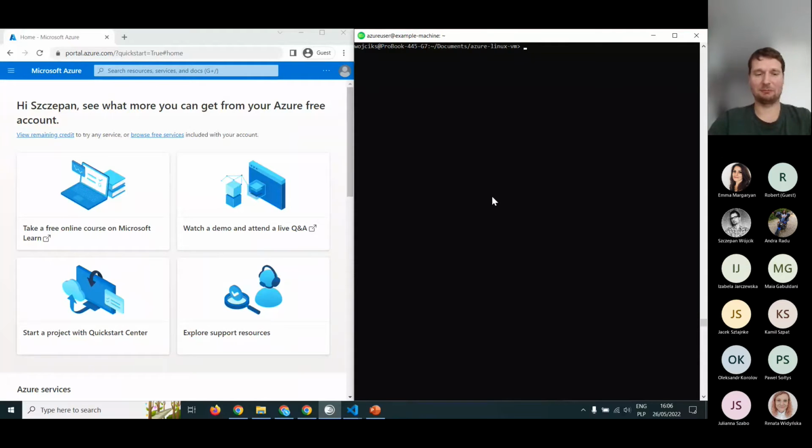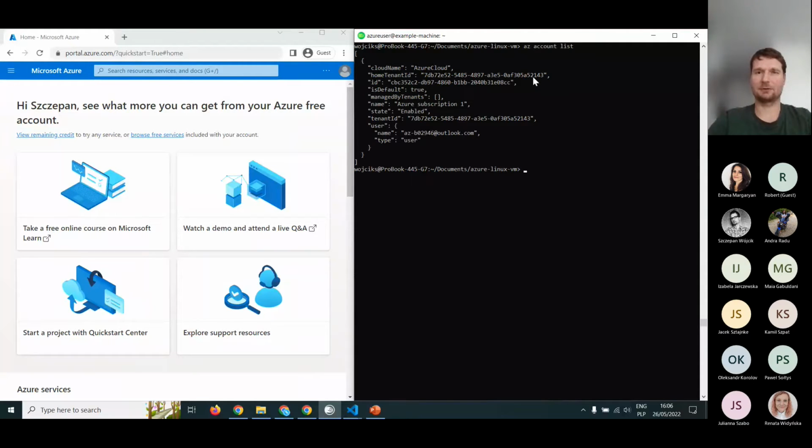And yeah, let me just check. Here's the Azure command line interface. It's showing me that I'm logged in, and we can start creating some infrastructure here.